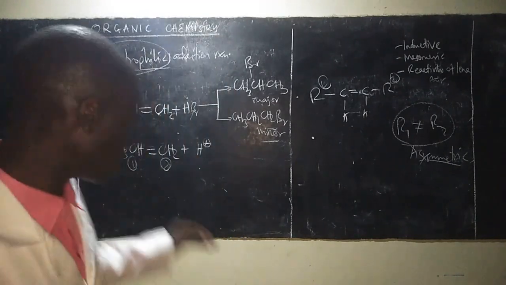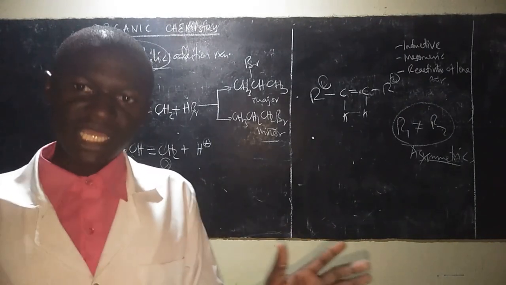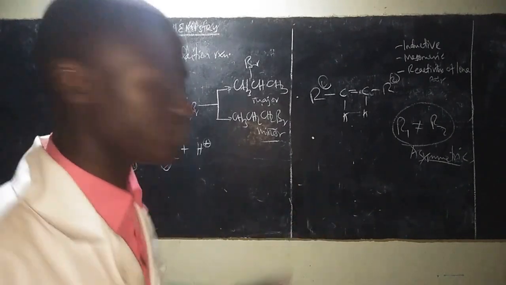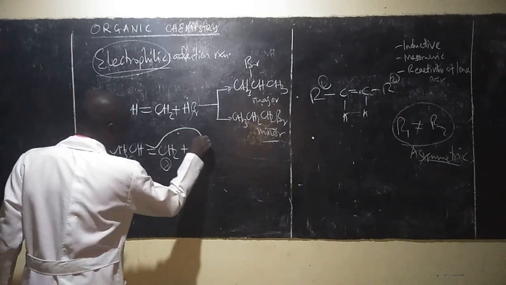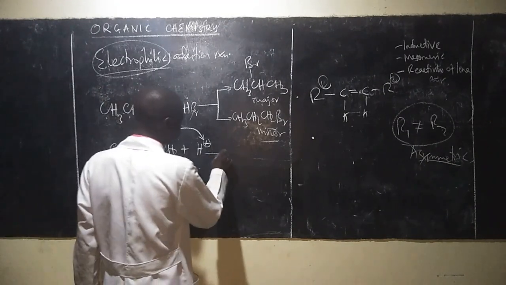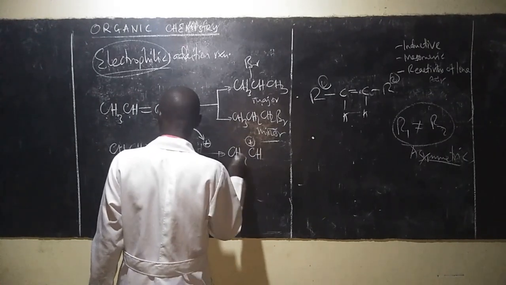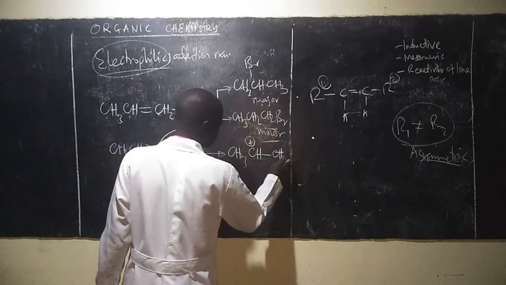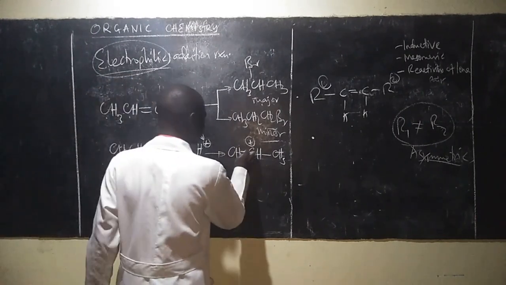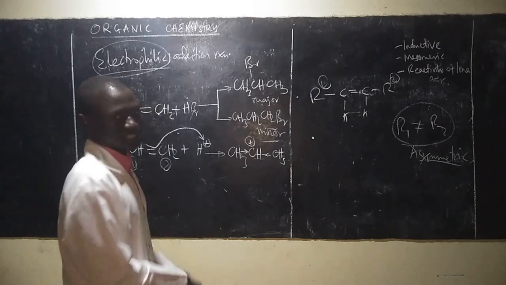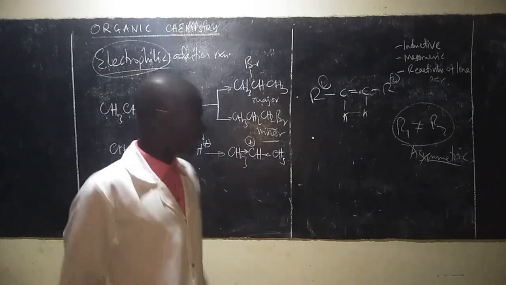If you understood the session, when I started this session, I said the positive inductive effect tends to stabilize the carbocation. So if these electrons pass through carbon number two, going to hydrogen, we will form a carbocation which is CH3, then CH positive, and after that we'll have CH3. Now, look at this carbocation. It has two alkyl groups attached to it, donating electrons by positive inductive effect. And thus, it is stable, allowing bromine to come and donate electrons at this carbon.